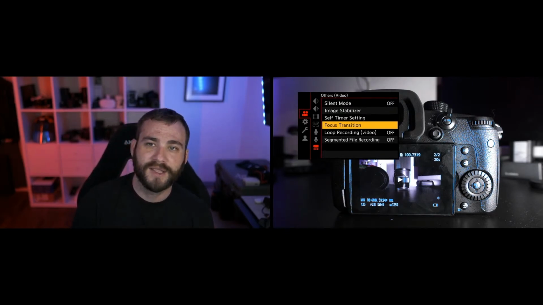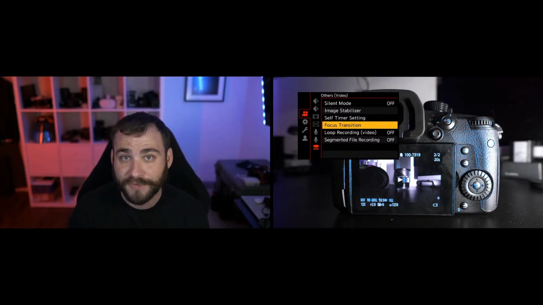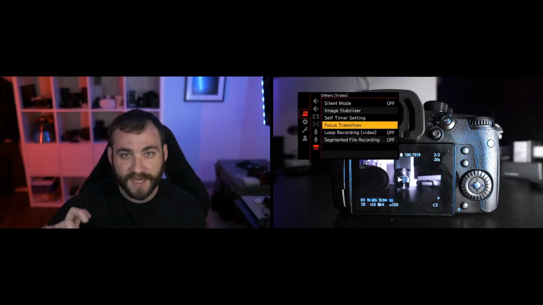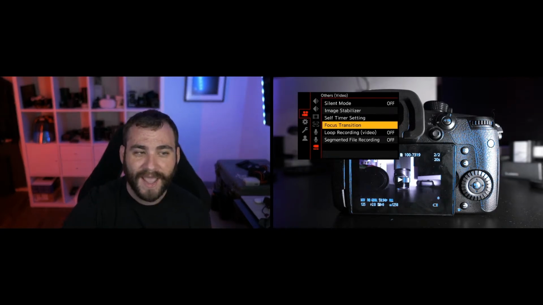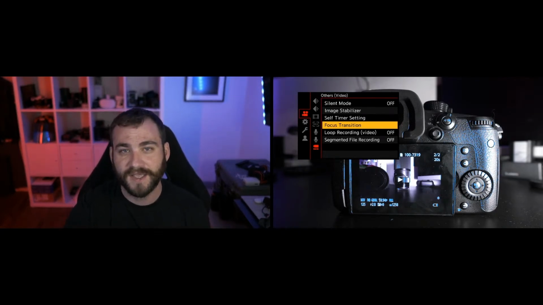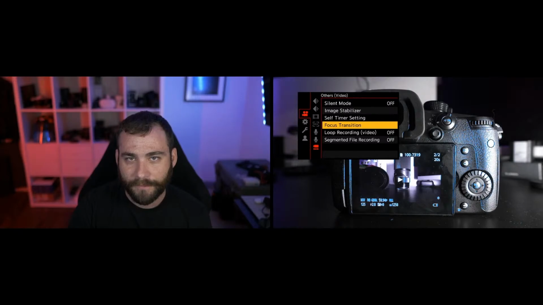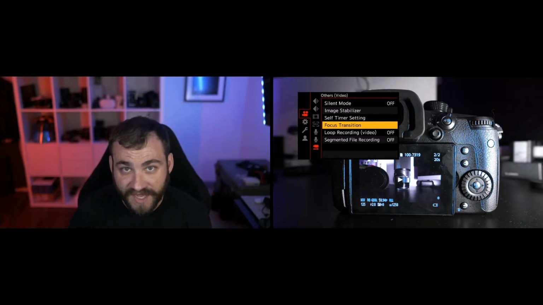But manually focusing also introduces a lot of variability. If you don't pull that focus just right at the right speed, maybe it's too fast, maybe it's too slow, and you want to do this multiple times, having a repeatable way to do this is a big advantage.